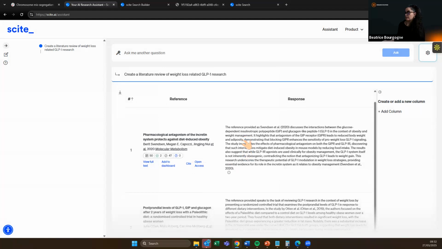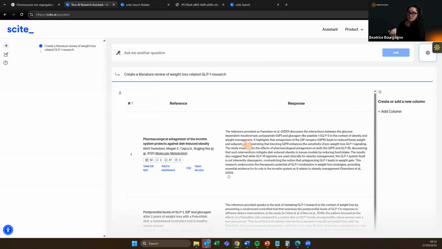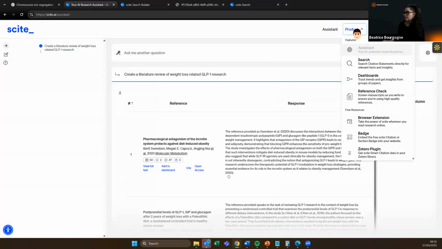Now, I've also been mentioning a lot that you can use the plugins, and I think it's important for me to show you where to find those. Under Product, Free Resources, Browser Extension, Zotero plugin, you can find those there.